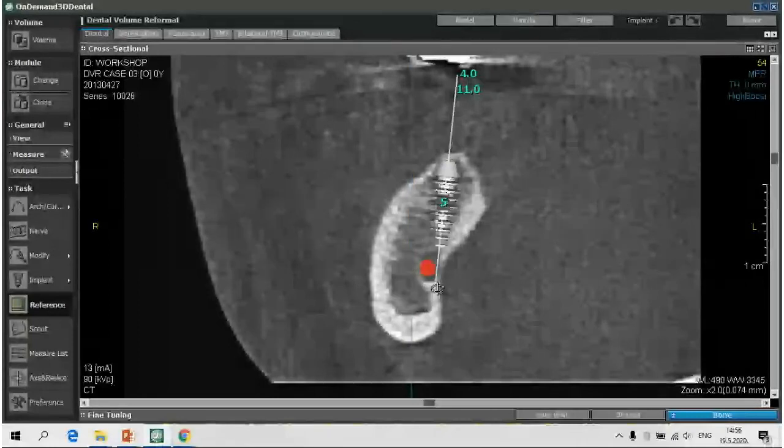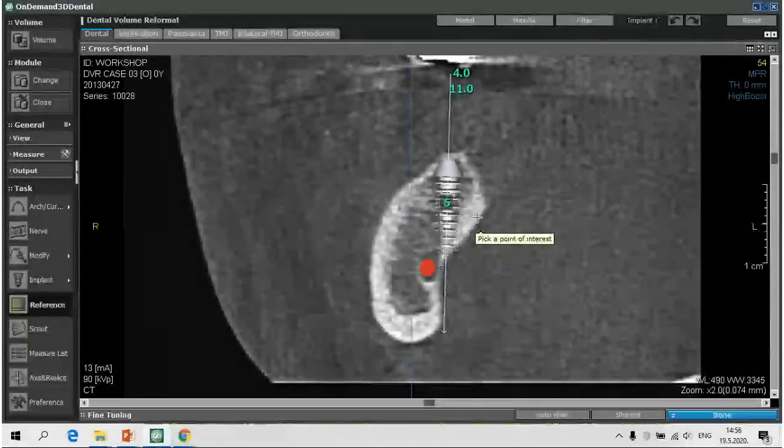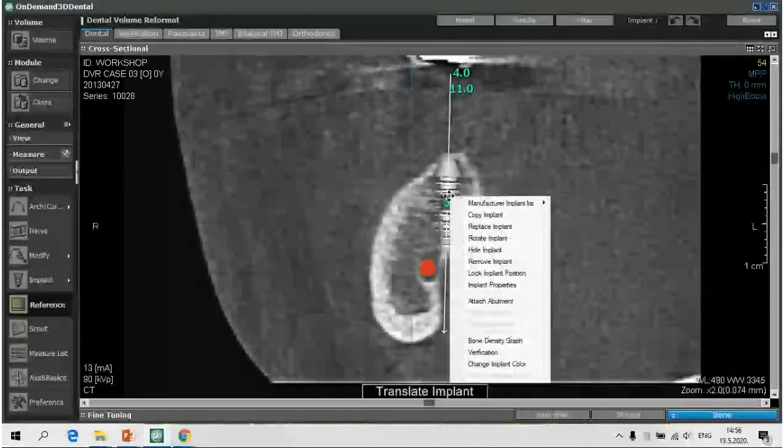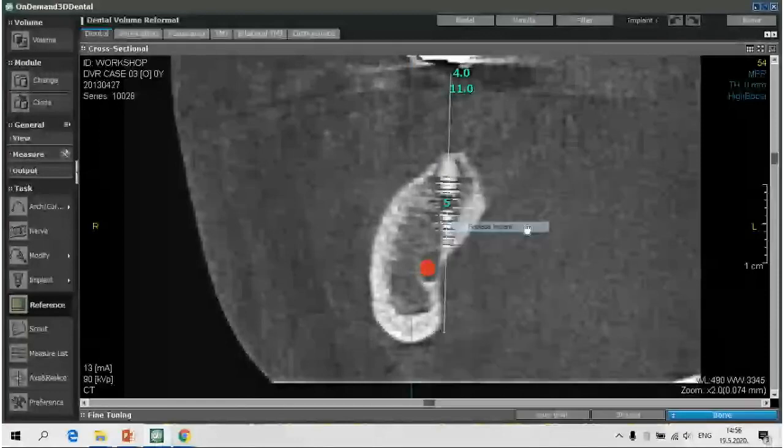And probably, in order to avoid damage to the lingual cortex, we should choose a smaller implant. What we can do is activate the right click, then activate the option which says replace implant.